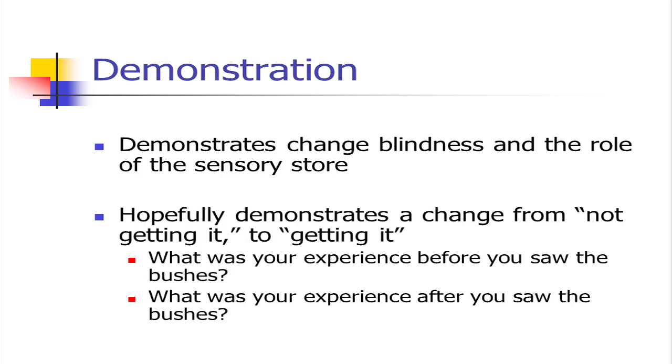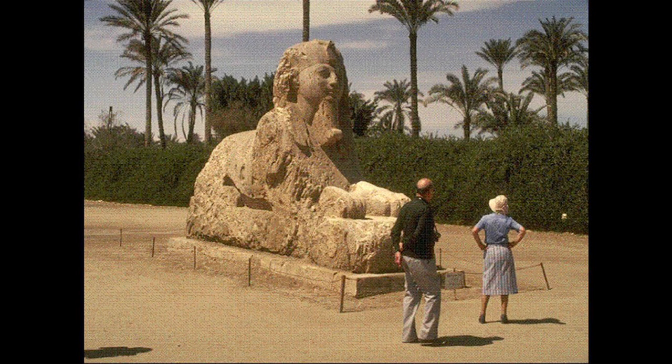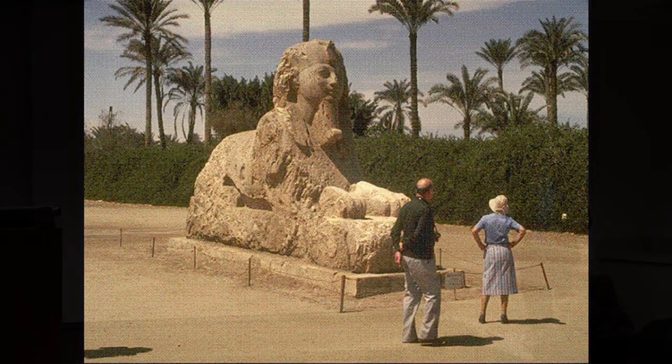Okay. So this demonstrates change blindness and the role of something called the sensory store. Sensory store is a form of memory that's very, very limited, and it's specific to a modality. By that, what I mean is we have one for vision, one for hearing, one for each of our different senses. But the sensory store can basically hold one image, okay? And so when I'm showing you the two pictures, one right after the other, this image is in your sensory store when you see this image, and so making that comparison is extremely easy.